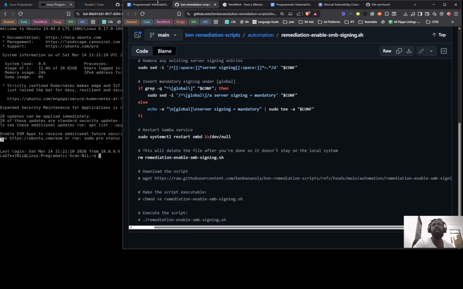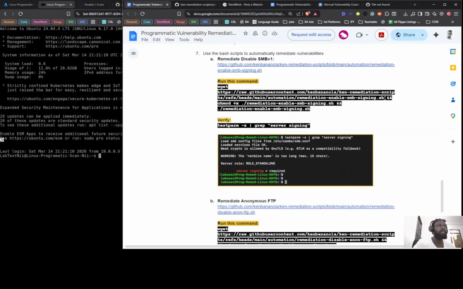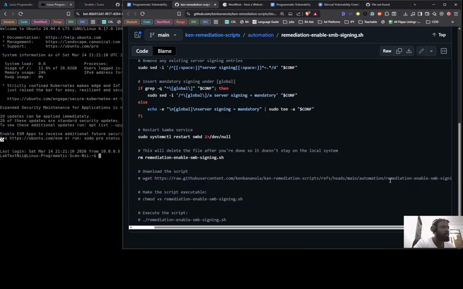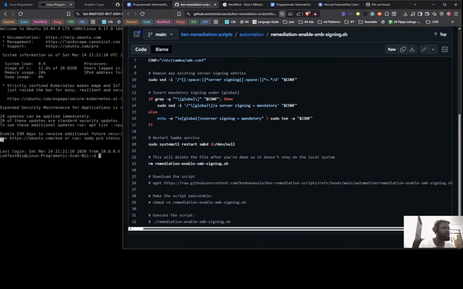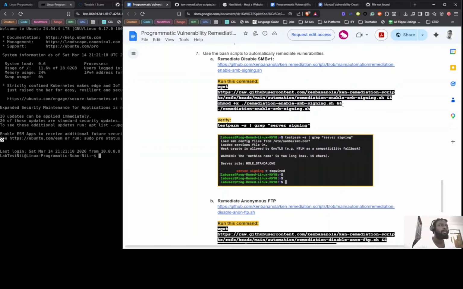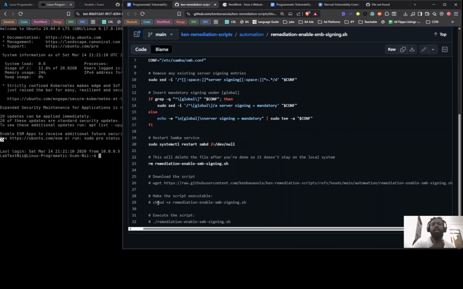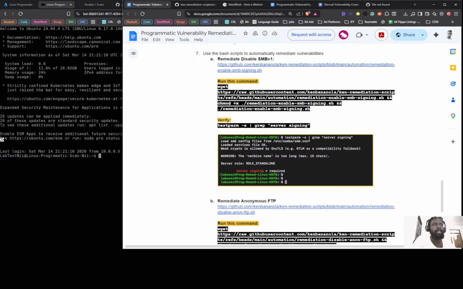SMB signing. Okay, and chmod. And this is the second part of it, and this is the third part of the script. So it's just the first part, second part, and third part. This is the second part of the script, and this is the third part of the script. So the first part ends here.